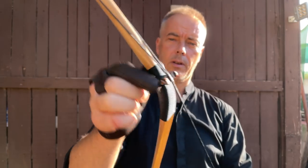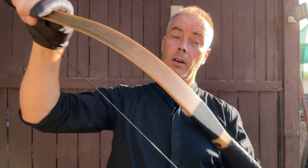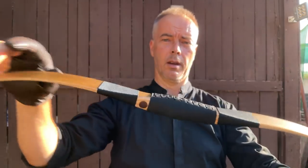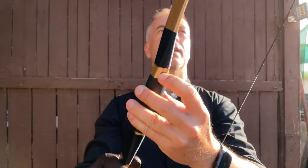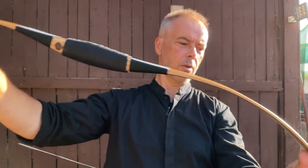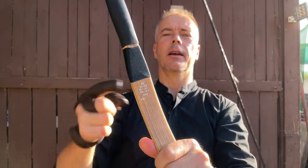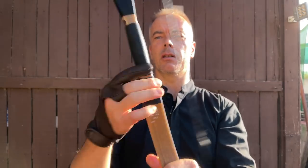The nice string bridges and the whipping here for safety reasons — I like this, not optically but it makes sense. Nice wood, whipping on both sides, nice leather handle, two small inlays here in a dark wood. Like the nocks — we have the same dark wood inlays there. Really nice. There we have the branding again, and of course I always like the informative description on the bow. The handle feels good and the bow is still straight.